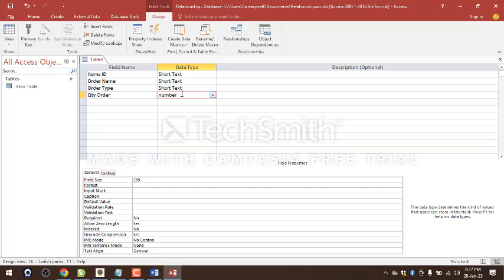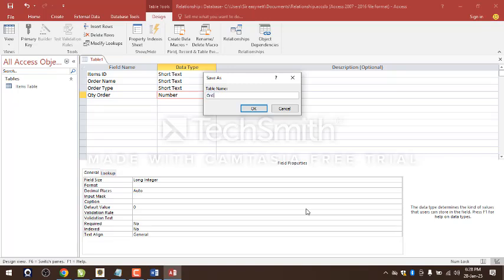There's what we call primary key, which we discussed yesterday. There's also what we call foreign key. The first table, I assigned a primary key to it. For this second table, I'm not going to assign a primary key to it, but I'm going to relate this table with the other one. So in that way, we say the first table has a primary key, while the second one has a foreign key. So I'm not going to assign a primary key to it. I'll just save it.